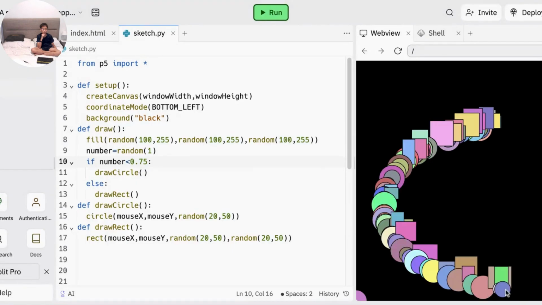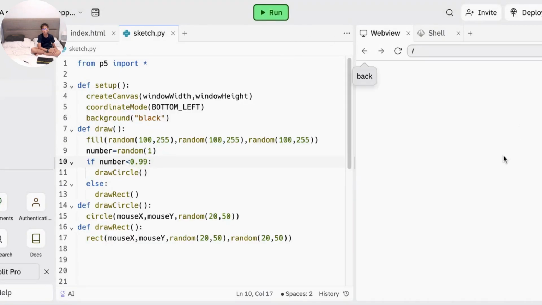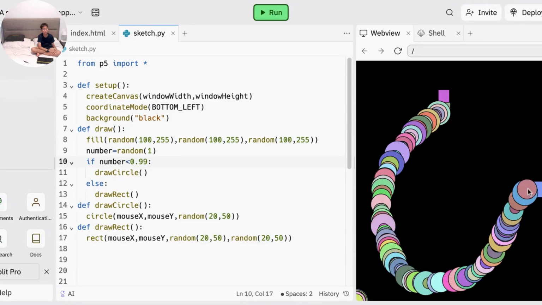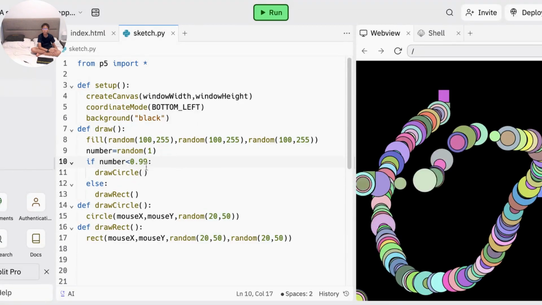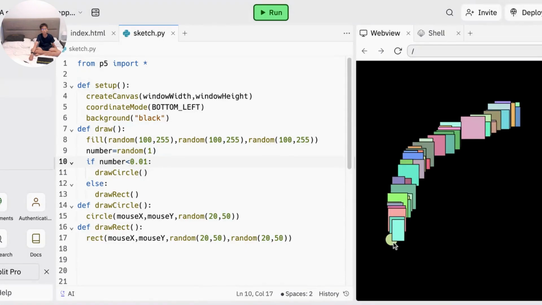So now you might notice there are more circles than there are rectangles. And you could always change it to 0.99, which means there'll be more circles than rectangles. Or you could make it really low, like 0.01. So then you should see more rectangles than circles.